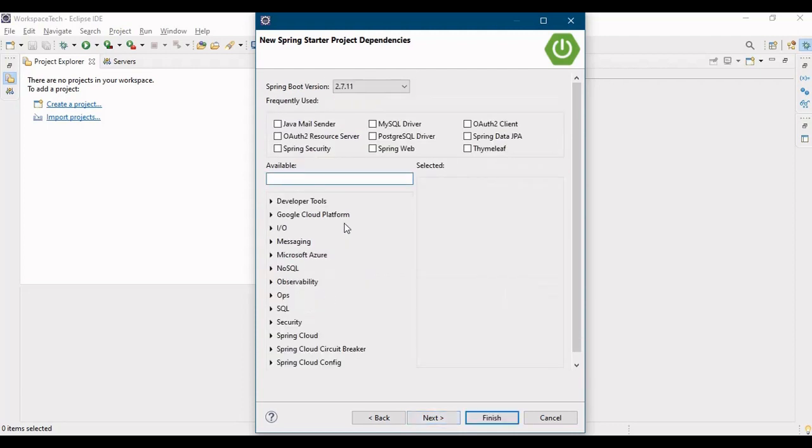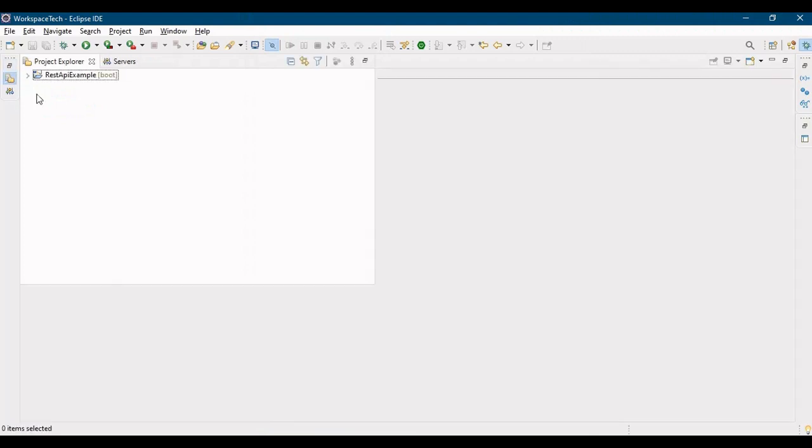Let's go next. Here we'll be implementing a first level of API where we won't require any database connection, but in the second level we'll require a database connection. So I'll select the database dependency, and it's Postgres. I'll be using a Postgres database for this. Then we need Spring Data JPA, as we'll be connecting to the database in a JPA way. Then the Spring Starter package, that is Spring Web, and I guess nothing else, right? So we need these three dependencies. Let me finish. So now my project is ready, right?